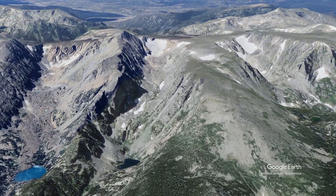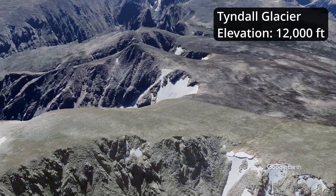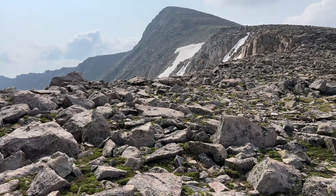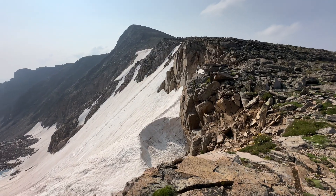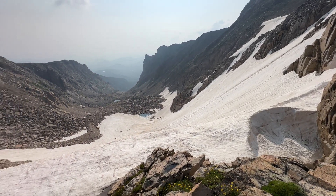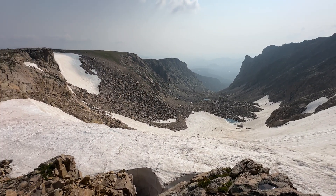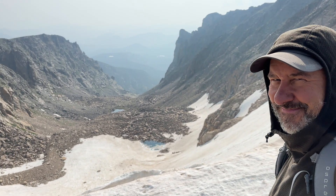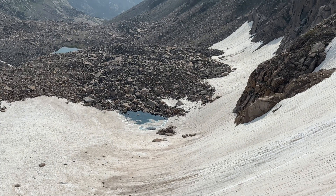If you've ever been to Rocky Mountain National Park, there's a good chance you looked up at Tyndall Glacier nestled in the cirque below Hallett Peak. I wanted a much closer look, so I hiked up to an altitude of 12,000 feet where the rocky trail meets the alpine tundra. From there I approached the edge and finally I could see Tyndall Glacier from above. It's clear the glacier has retreated almost all the way up the U-shaped valley it helped create. Up here in the thin alpine air, I was struck with awe and wonderment — it's late July and I'm looking down at snow and ice.